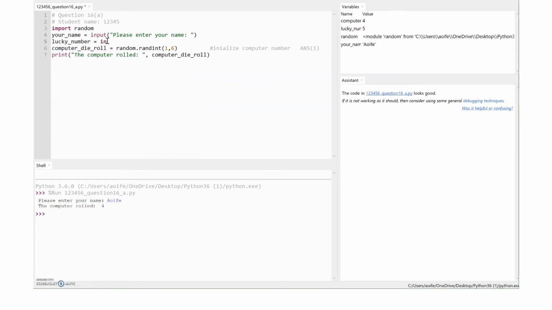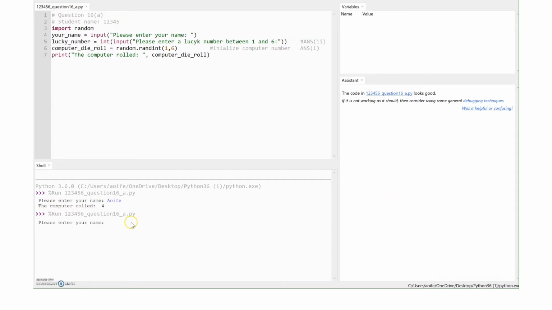I'm going to say lucky number equals int input, please enter a lucky number between 1 and 6, and I have set that to an int there. And again, I'm just going to tell my examiner what I'm answering in my comments.